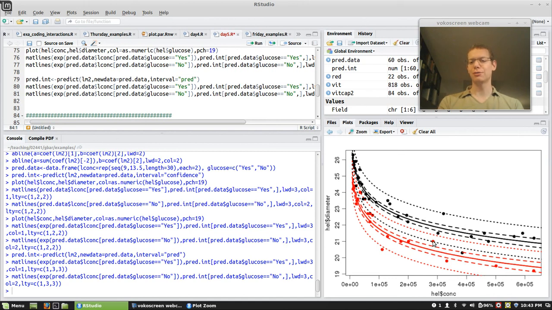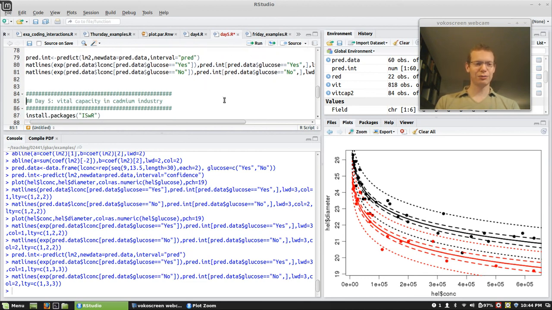So if you get a point like this point in here, if you didn't know, you couldn't claim which one is more likely to be. This one is more likely to be glucose no, which is true, but you could have this one down here, which actually looks more like a glucose no than a glucose yes, so it might be a typo, or it might be just an extreme point from the glucose yes distribution. So that was one example, trying to go back and use predict also, and then transforming back to the original scale so that we can see something that is nicer.